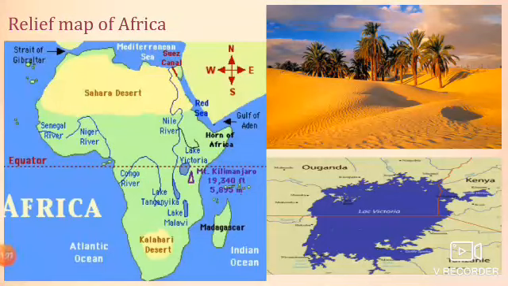Almost half of the northern part of Africa is a dry region and it is the Sahara desert. Thorny bushes and short grasses grow in some parts of this desert. In the south, there is another arid region called Kalahari Desert. This area receives scanty rainfall. Different areas of Africa have different landforms, and somewhere there is a dense forest and elsewhere there is grass and shrubs, and still in some areas there is no vegetation.